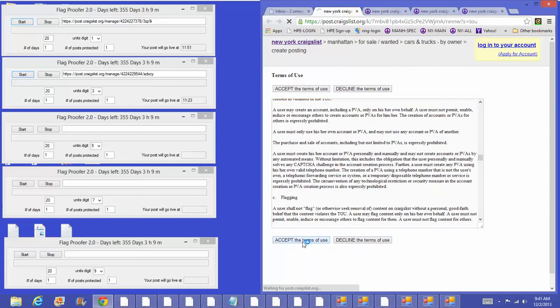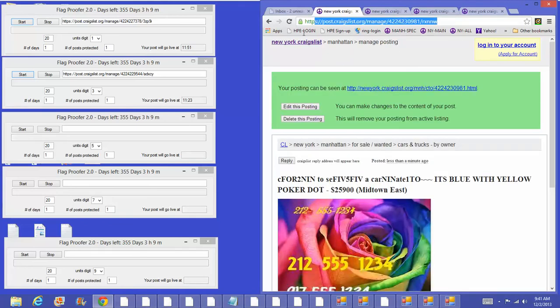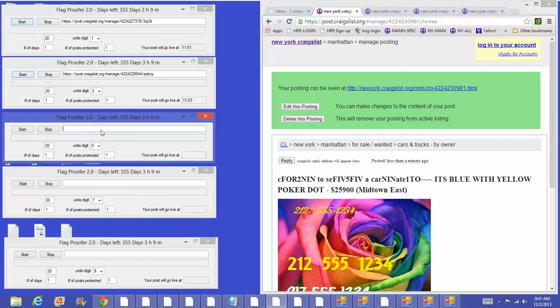As you can see, again, accept the terms, and I quickly go to manage your ad, grab the URL from here. If you don't get this in within 20 seconds, the post could get flagged. But if you get it in the software and the time shows, you're good. You're going to be fine. So you leave it like that.